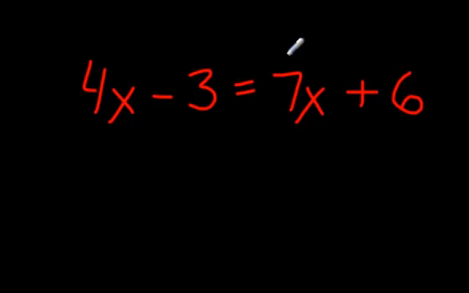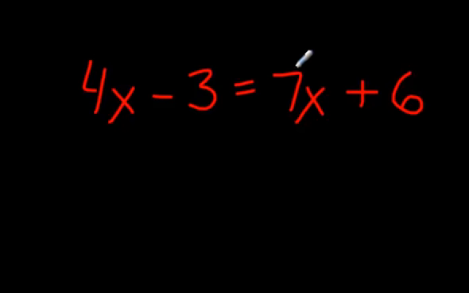To bring a 7x over, remember in the past when you would take a 7 and bring it over, you would divide both sides by 7? Should I say that again? In the past, you'd want to get the 7 and the x apart, and you'd want to get the 7 over to this side. So you divide both sides by 7. Well, that's not what we want to do here. We want to bring this 7x over together with 4x. The whole thing, not just the 7.